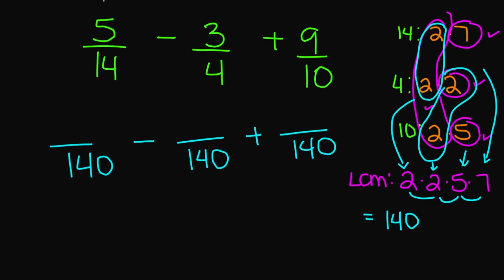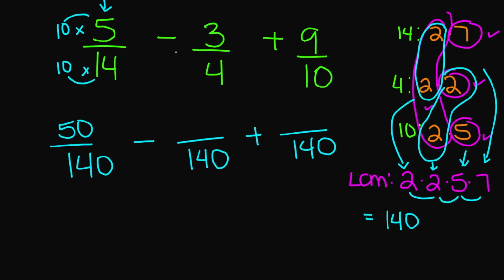All right, so if we look at our 5 over 14, what number times 14 is going to give me 140 in the denominator? And that is going to be the number 10. If I multiply 10 times 14, that's going to give me 140 in my denominator, and that's perfect. So that means I'm going to multiply the top here by 10 as well. 10 times 5 is 50, and then 10 times 14 is 140.